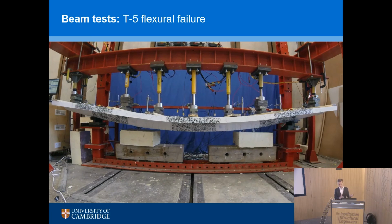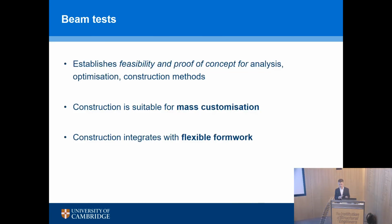And with all these tests that Severio did, we've established that it's feasible, there's a proof of concept for the optimization, the analysis, the construction methods. And I'll touch on this again in a second, but it's suitable for what we call mass customization. The idea not of mass production, but of mass customization. And it integrates well with flexible formwork. So I can never give a presentation without talking about flexible formwork.